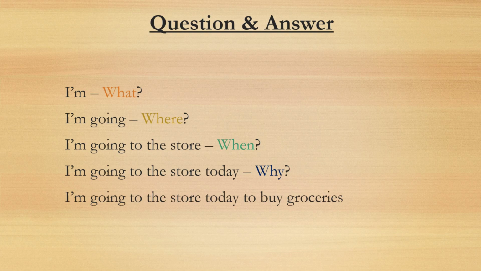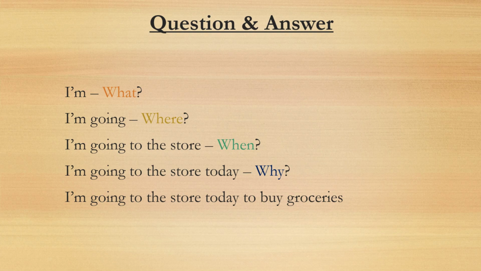And so this represents the complete thought. There's nothing more to take from this sentence other than why today, or what kind of groceries, or which store. But in general, I have said everything that I need to say for you to have all the information that you as a listener desire to receive.